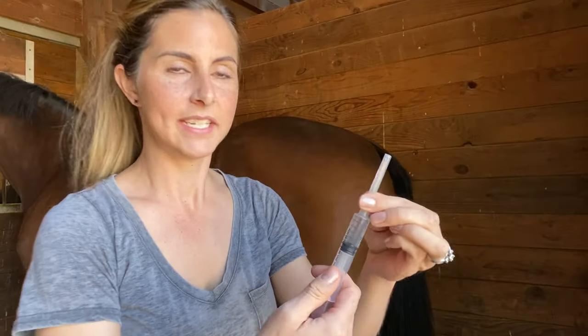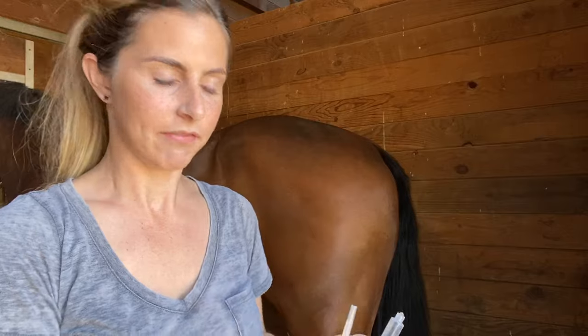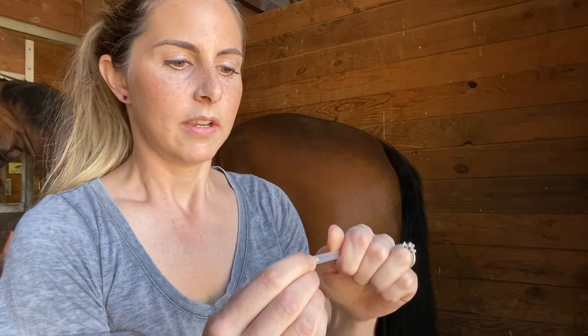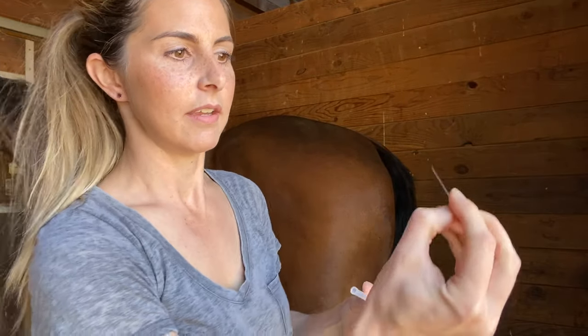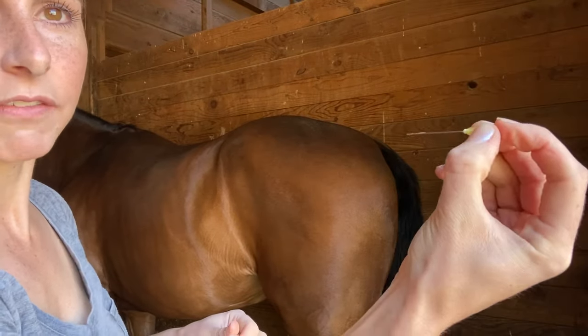Okay, so now detach your needle from the bottle. Put this somewhere safe for a minute. I'm going to put it in my pocket. Okay, and then you're going to take the cap off the needle and hold it pretty firm between these two fingers, and you're going to keep the needle very straight.